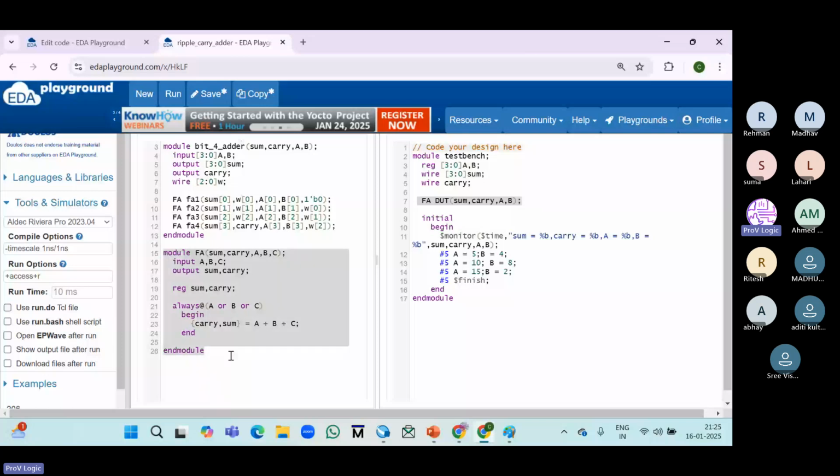As of now, I am checking only for FA, not for ripple carry adder, not for the main top level module, just a single full adder, because if that full adder works, automatically the top level ripple carry adder will work. Always we need to do the verification from lower level.